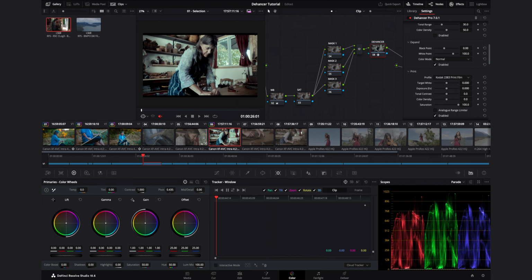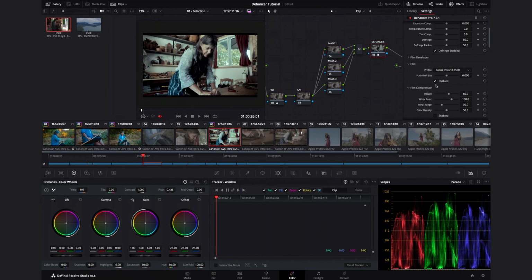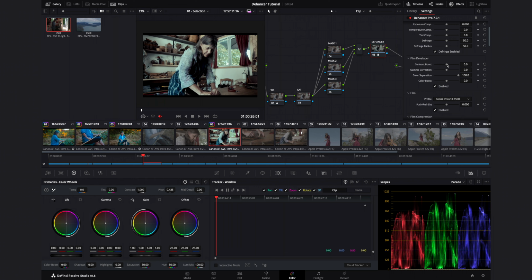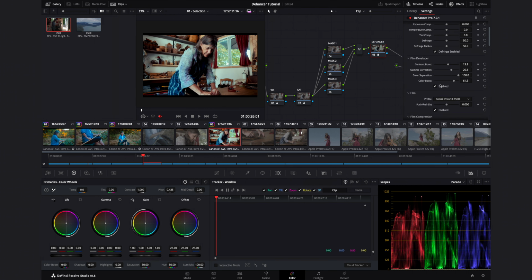Okay, so it makes it again very blue and very desaturated. So we're going to start with our film, which is still 250D. I go to film developer, enable. I'm going to start adding some contrast, just slightly. I'm going to increase my gamma. I'm going to add back some saturation. Okay, so you can see already, simply with the saturation, how you were able to bring that image back to life.